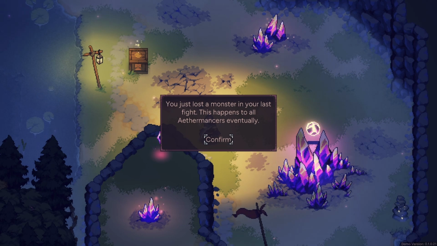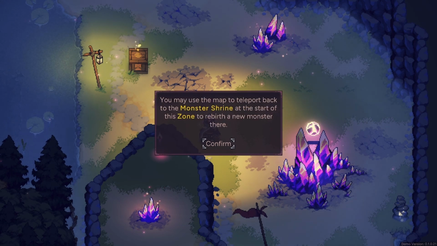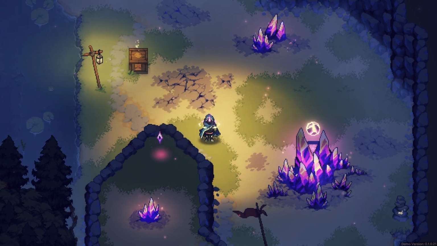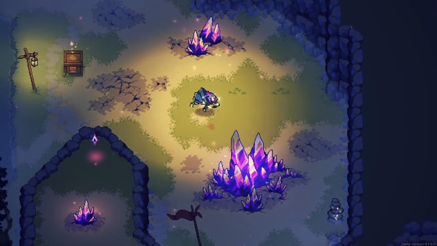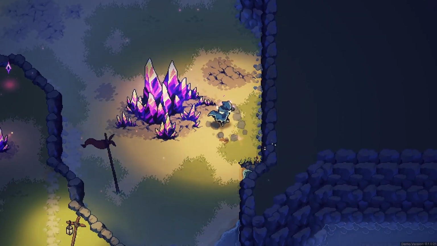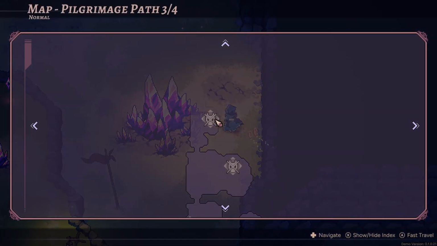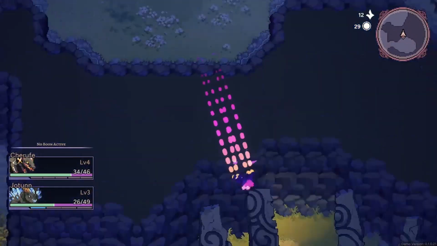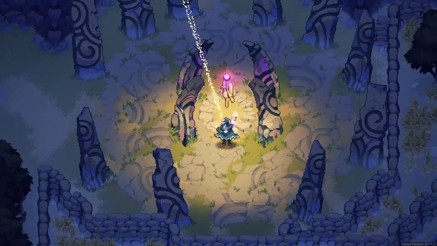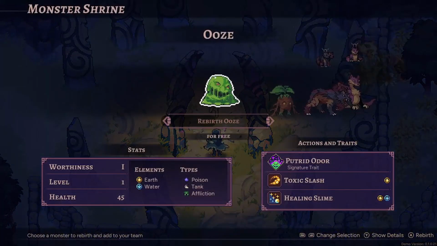Fair. You just lost a monster in your last fight. This happens to all Aethermancers eventually. You may use the map to teleport back to the monster shrine at the start of the zone to rebirth a new monster there. I could. But I don't know if that's going to restart my run. Oh, okay, okay, sweet. So it's on every screen that we get that. Sweet. Oh, we have so many choices.